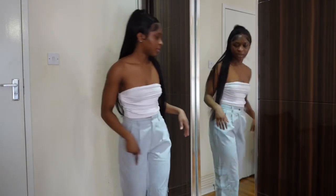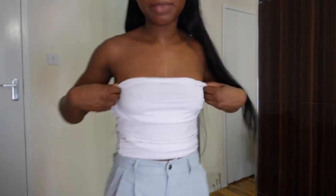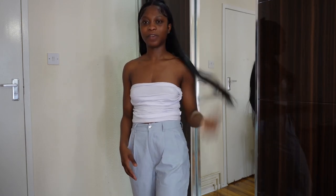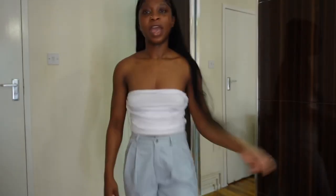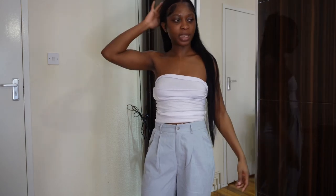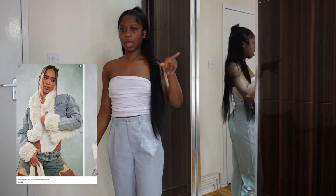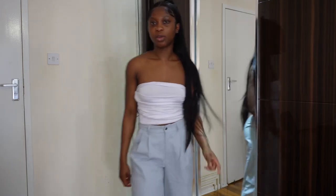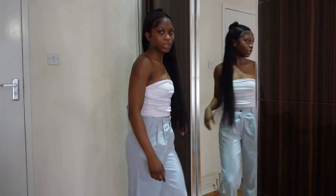I'm not returning this — it's here to stay. The material on this thing is just so nice. What makes me keep something is the material — the feel of it, apart from the look. The material on this is so cute. I did want to style it with a blue denim jacket, but I'll still put how I wanted it to look in the video. I also wanted to wear my white Nike Air Forces with it. It's really nice, though it's a little bit fancy.